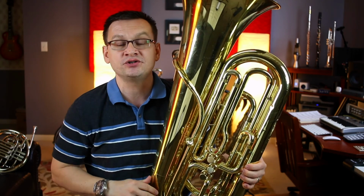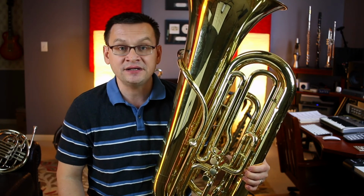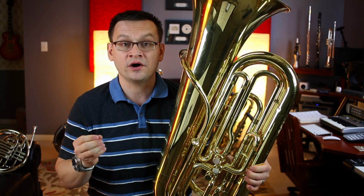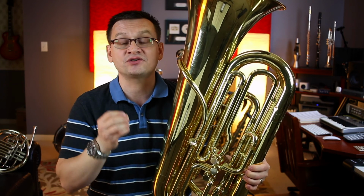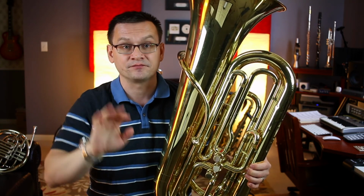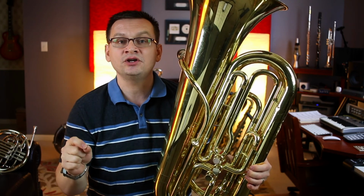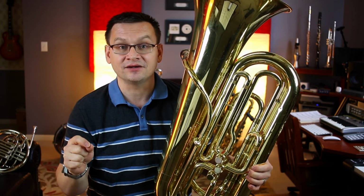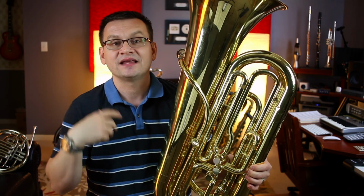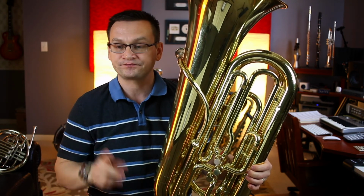1/8 note followed by 2/16 notes is counted 1 and a, 2 and a, 3 and a, 4 and a. And often I assign words with the syllables that match the rhythm pattern. For 4/16 notes, I use the word Mississippi. For an eighth and 2/16 notes, I use the word blueberry. Blueberry, blueberry, blueberry, blueberry. It has the same syllables of the rhythm pattern, 1/8 and 2/16.